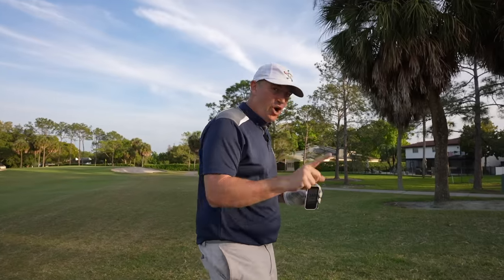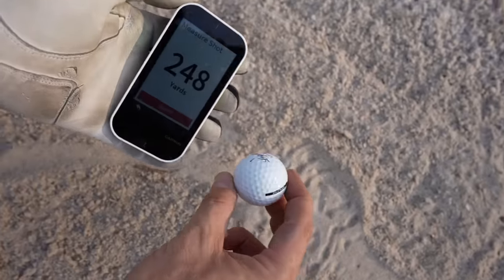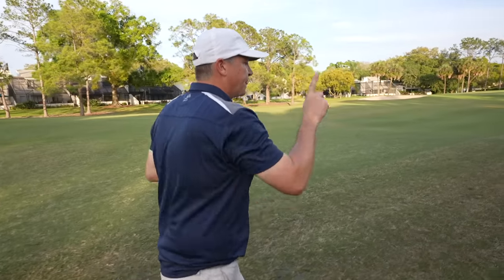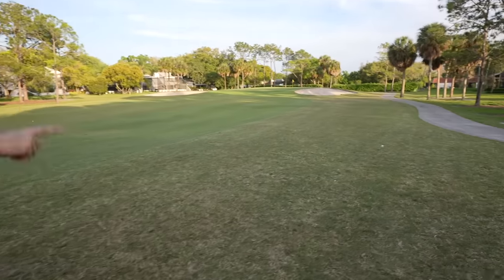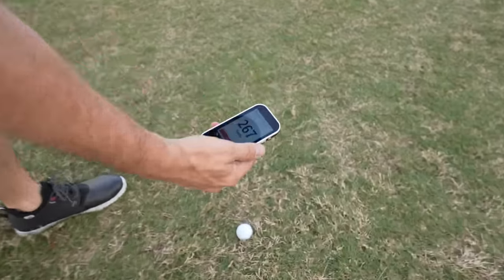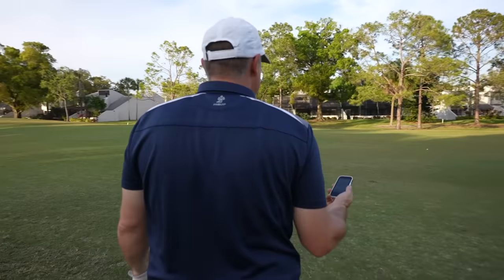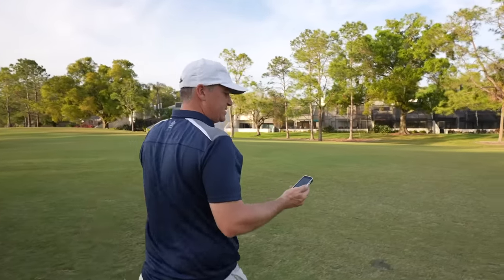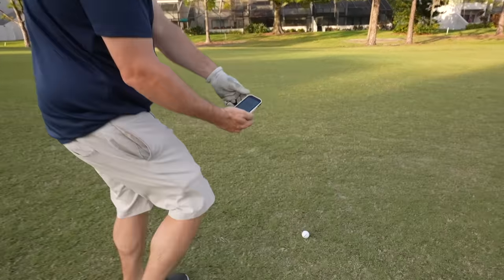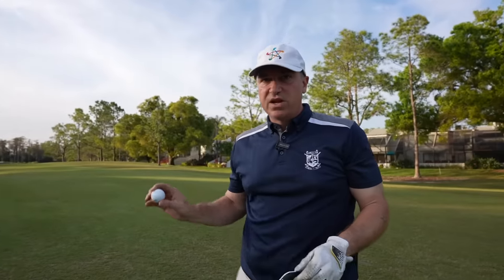The first one that I hit off the toe actually did find the bunker here — just kind of rolled in — but distance was pretty darn good for a toe shot at 248, and I keep seeing that with this club: even off-center strikes go very long. The second one I blew right past the dogleg left at 268. And the best of the bunch was 270 on the button — very good numbers for distance.